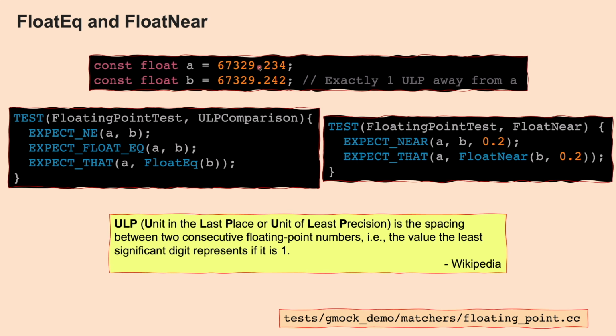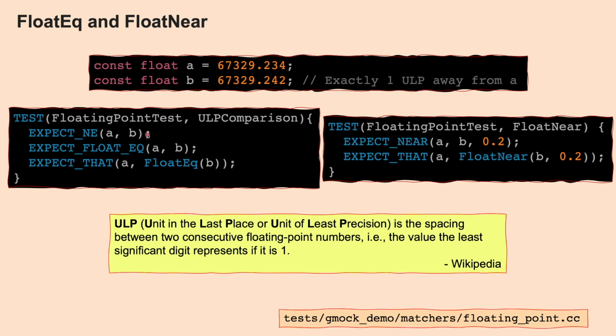However, for some applications, because they are very close, you want to consider them equal. In order to do that, we already saw that you can use expect float equal and compare A and B with each other and basically declare that A and B are actually equal under expect float equal macro. So we have already seen these two macros in the previous video. In GMock, you can do the same thing using expect that and the macro float equal. So here I'm saying expect that A matches with float equal of B. Basically, we are saying A and B match with each other under float equal matcher.